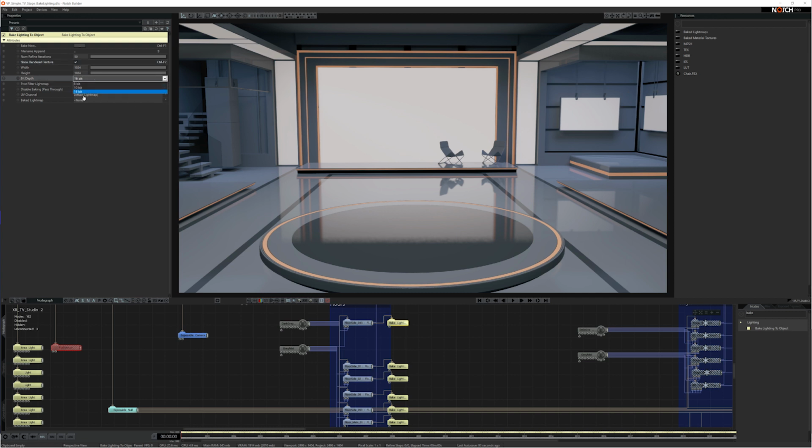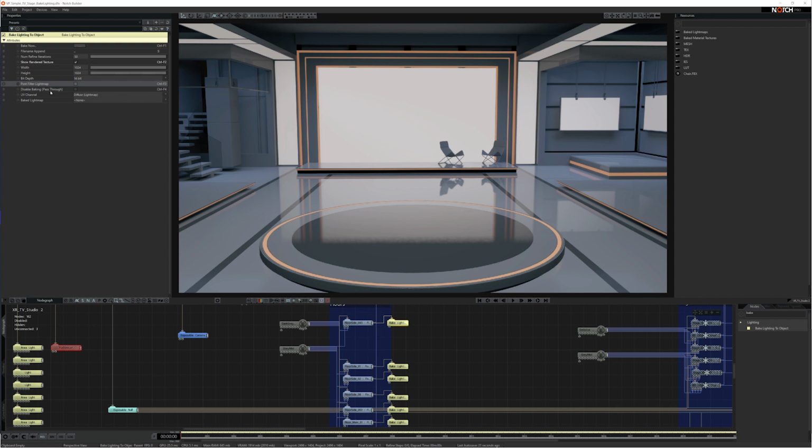Bit depth is set to 16. This means you'll pick up the high dynamic range of the lights in the scene. It's probably best to leave that on 16 bits. You'll get a far better light map result. You've got post filter light map. When you check that box, what it does at the end of rendering the light map is give it a slight blur. And that blur will get rid of any additional noise. So that means you can keep the number of refines limited, or you can have a slightly smaller texture map if you want.